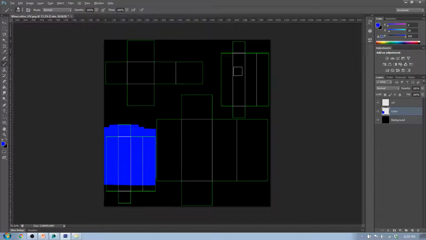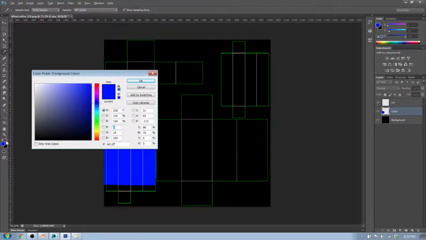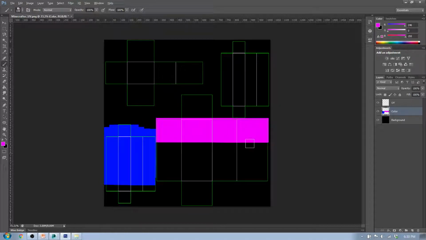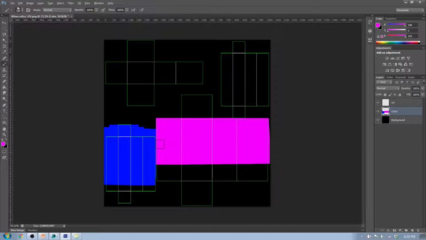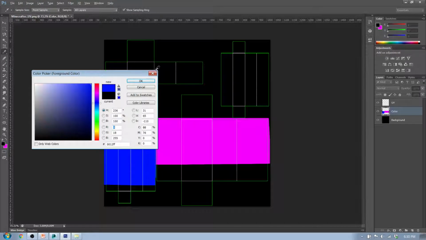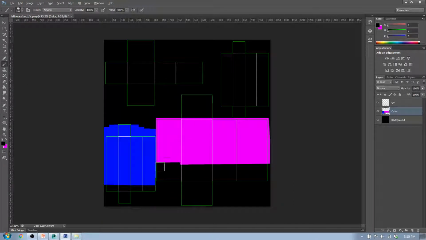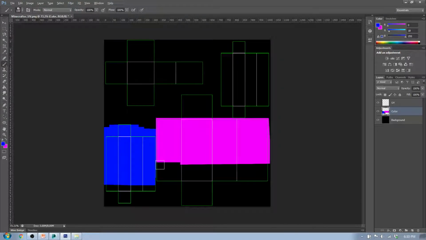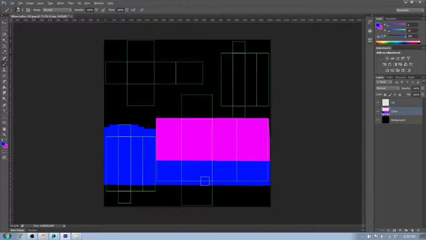I've got my shirt. Let's see, what color shirt? Let's do a pink shirt. That's fun. Alright, got my pink shirt. Now, this is the actual shirt itself. However, I'm also going to need jeans at the bottom. Right? So I'm going to swap. Eyedropper that. These are my jeans. Oh, how did I miss it? Oh, I know why. I forgot to click OK. There we go. My blue jeans.